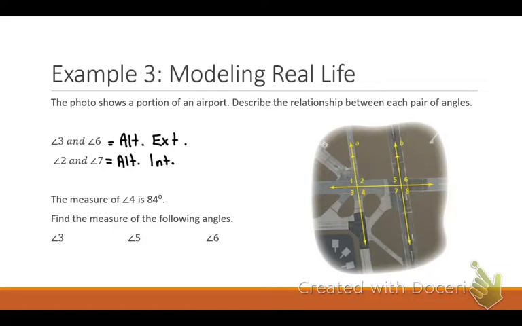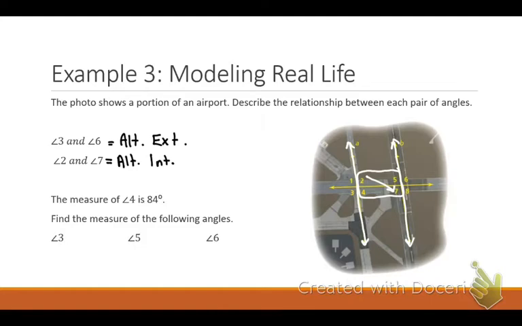Okay, so Talila, do you see where your parallel lines are right here? Okay, so my rule says if the angles are inside the parallel lines, do you agree that 2, 4, 5, and 7 are all inside your parallel lines? Okay, so alternate interior means that the angles are on opposite sides of your transversal, that line that's cutting through the parallel lines. So because 2 and 7 are opposite, they're alternate interior.